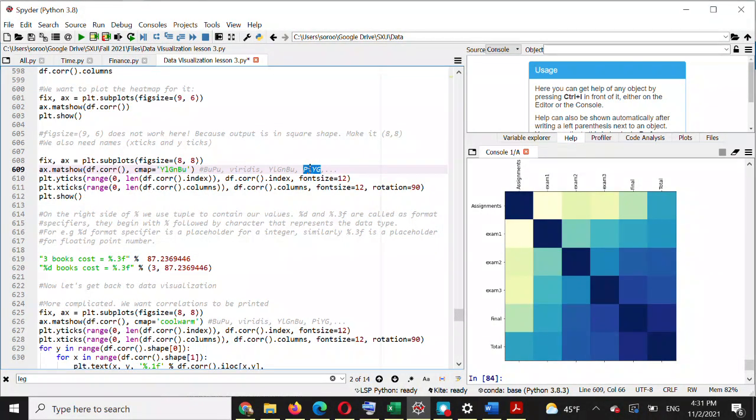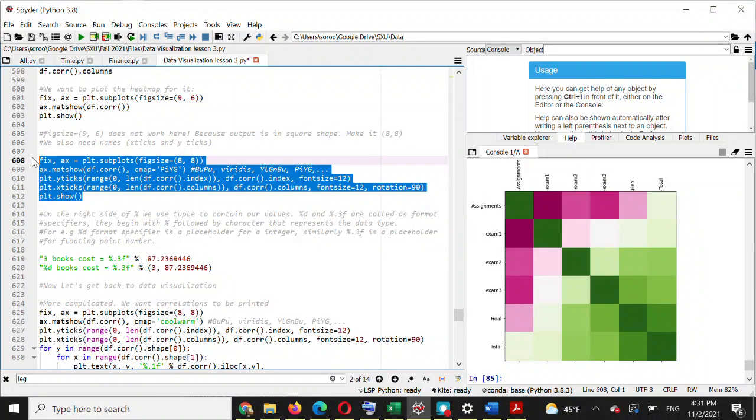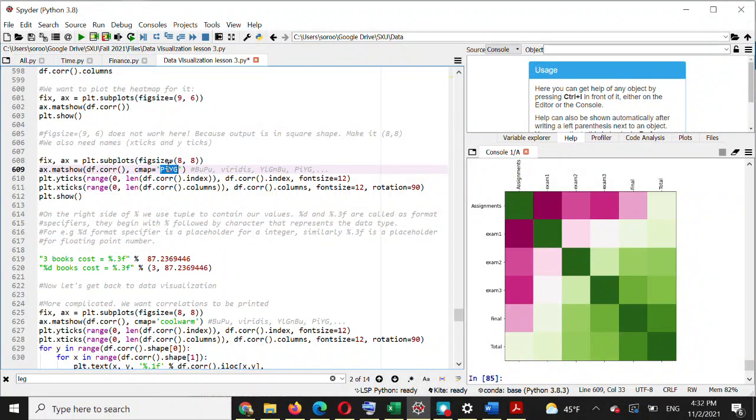And PiYG, you can have that one as well for CMAP, and then it's going to be something like this. And there are also more options that you can just Google and find out. But my personal favorite is just coolwarm.